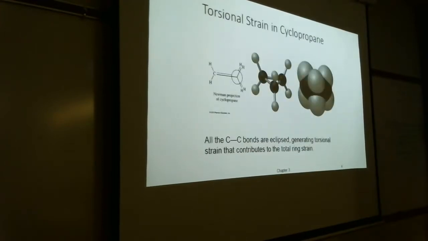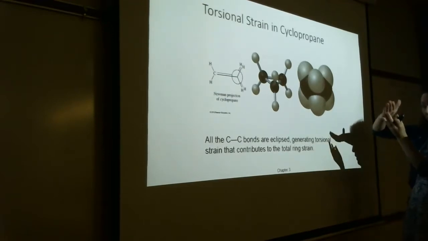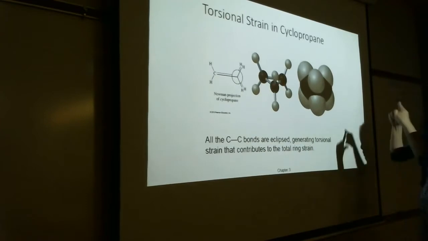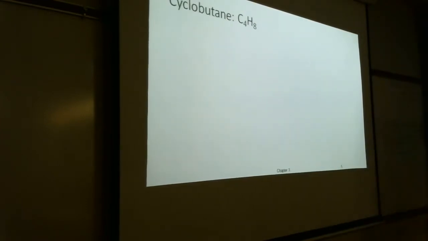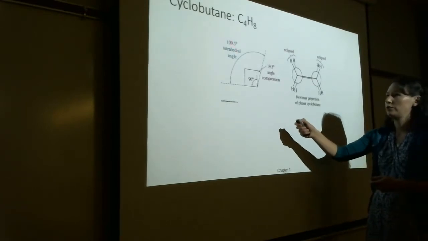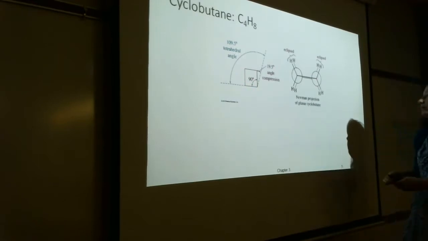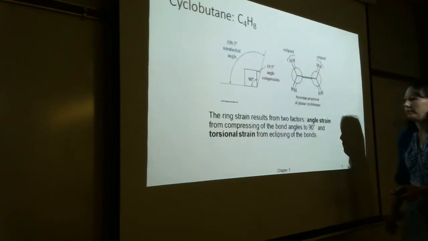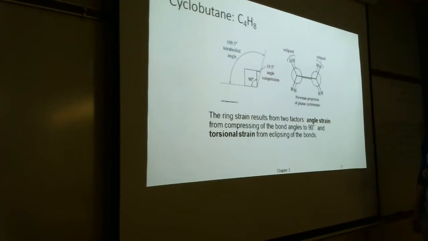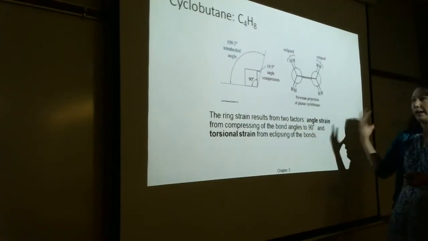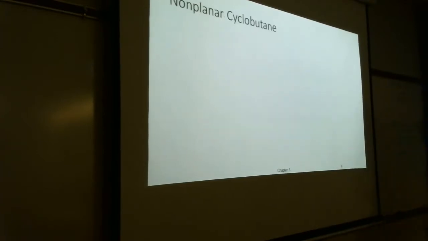When you look at cyclopropane, there's a significant amount of torsional strain here because of condensing those bond angles so much. You have to do that though if you're going to have these three tetrahedral carbons be in a three-membered ring. When we get to cyclobutane, you're going to have the same thing. This is the bond angle you would expect based on the tetrahedral carbon. What you get is a 90-degree angle. If you're looking down the Newman projection, these hydrogens are eclipsing each other. So there's ring strain here from both the angle strain and the torsional strain from the eclipsing. Again, there's a lot of ring strain in cyclobutane.